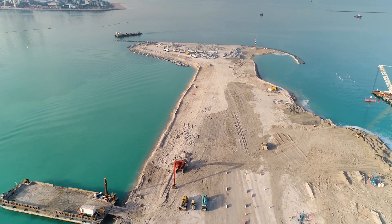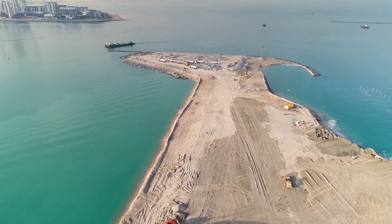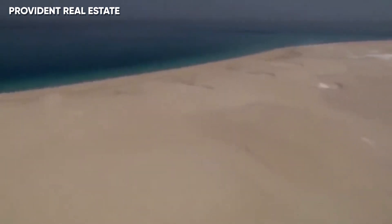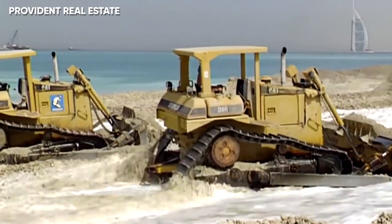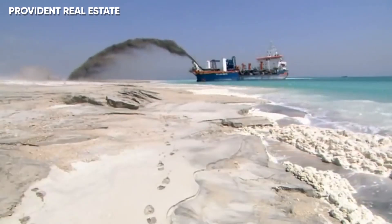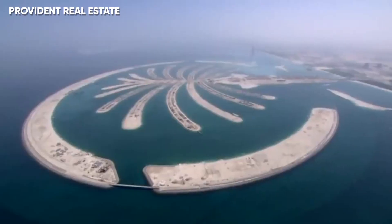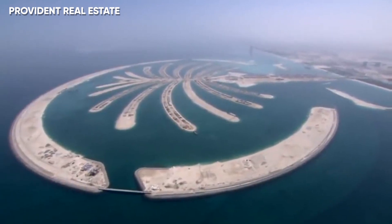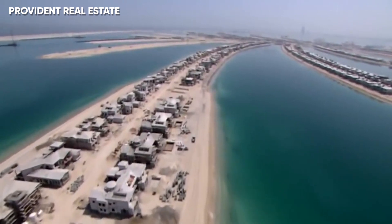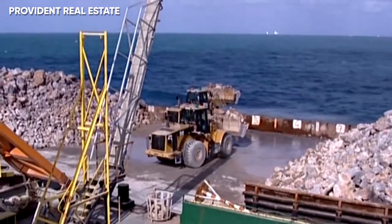Have you heard of the term land reclamation? That's precisely what they did in this case. The massive archipelagos were created as a large land reclamation project. Millions of cubic meters of sand are dredged from the coastal regions of Dubai and dumped into specific formations to form the islands. The massive amounts of sand required were acquired from the deep-sea bed situated six nautical miles from the coast, while large amounts of rock were moved from multiple quarries throughout Dubai.